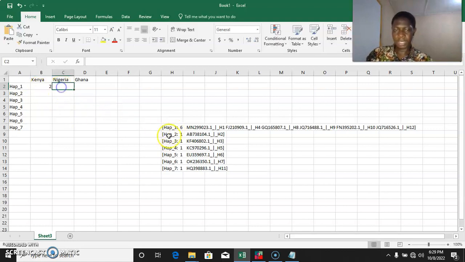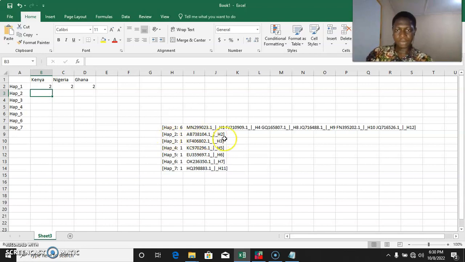So we put 2 here. H6 to H9 is Nigeria, because we've already assigned that, and Ghana is H10 to H12, so 2.